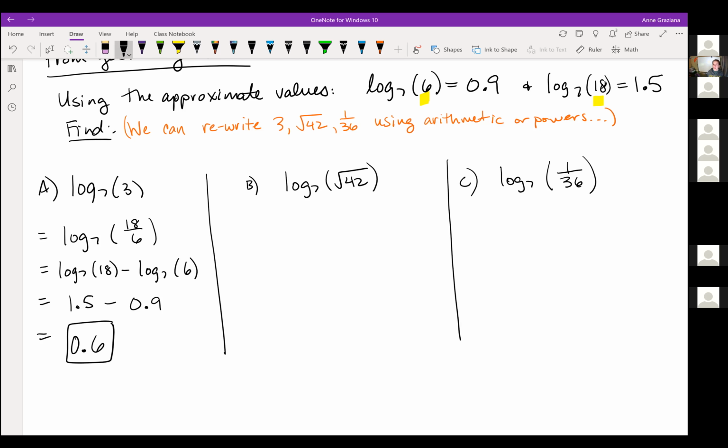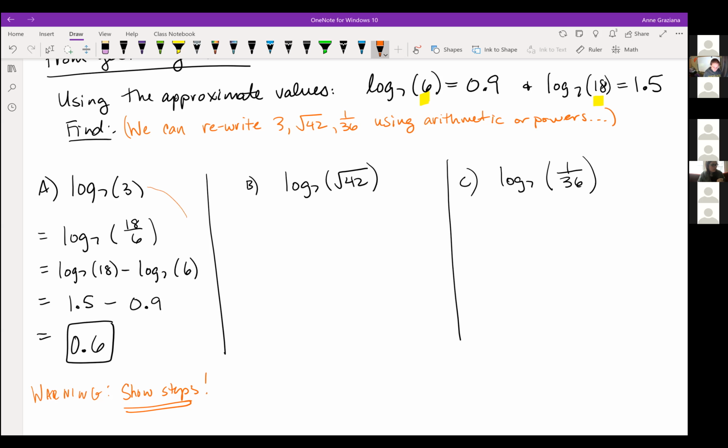Okay. Good. Now, here's a warning. Show your steps. Students get really quick, you've got those quick little 18-year-old minds. So a lot of students want to jump from here to here, and they'll just give me the decimal. You're going to lose points, first of all, because I have to see that you use the properties. And secondly, if the decimal that you write down is wrong in any way, you get 0 credit.